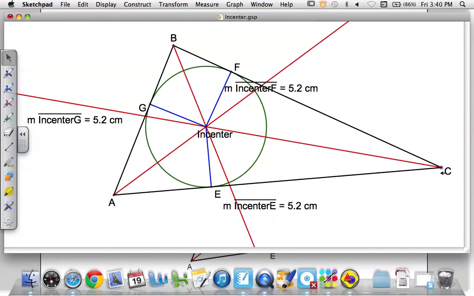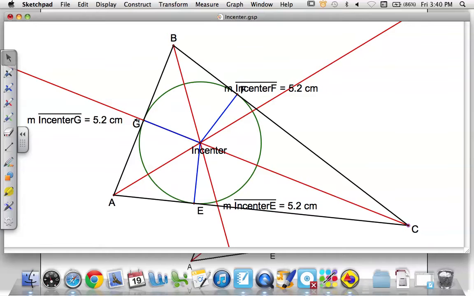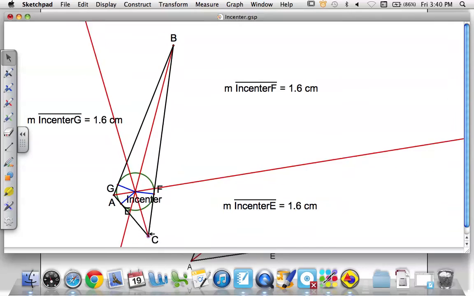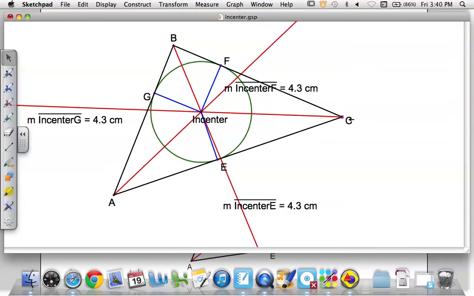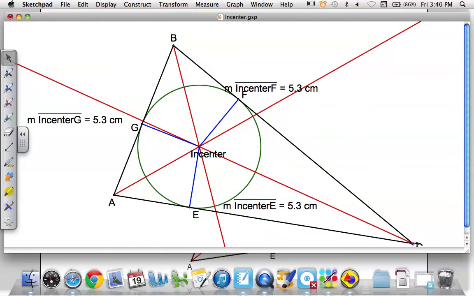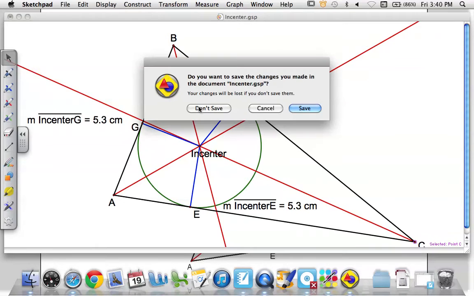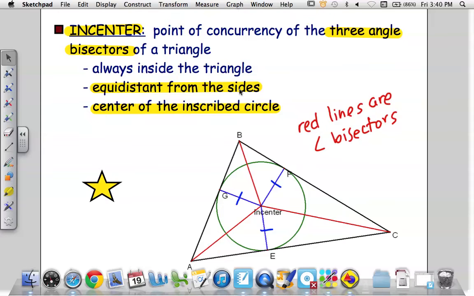They'll change together. That circle, this inscribed circle, is always touching at the points that are perpendicular to the side. The distance from that point to the side. And the incenter has to be inside that circle, seeing it's the center of the inscribed circle. So the incenter is awesome. Center of another circle, this is the inscribed circle. Because it's equidistant from the sides, it will touch all three sides at one point.